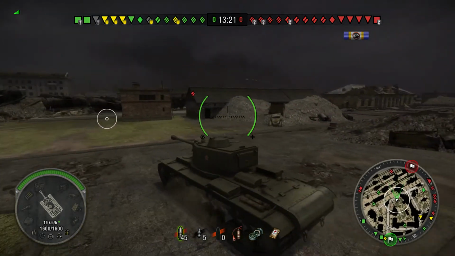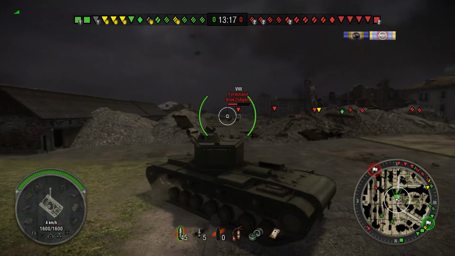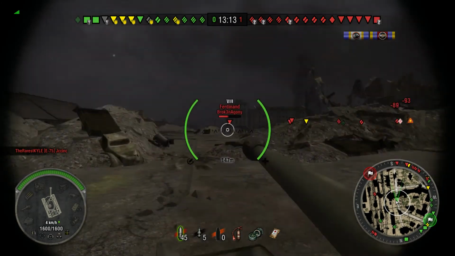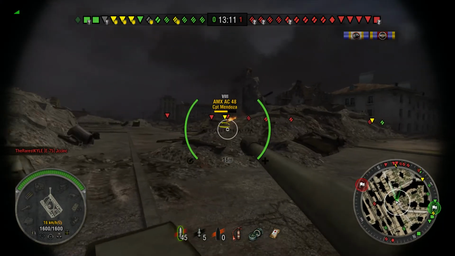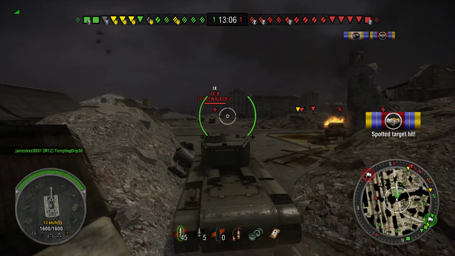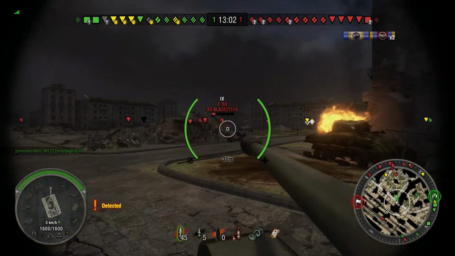E-50. They're coming after me. Bounced one. I bounced one off the board stake. Okay, nice. We're getting heavy resistance over here. A Ferdy. Our team is not smart enough to go on any one flank, so we're probably going to get wrecked somehow. I need help.